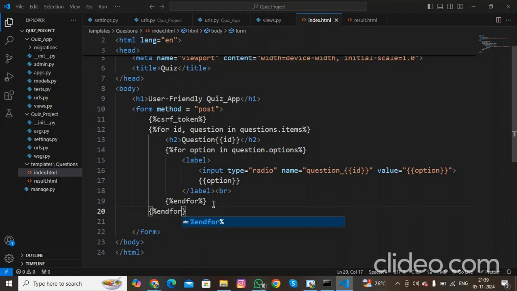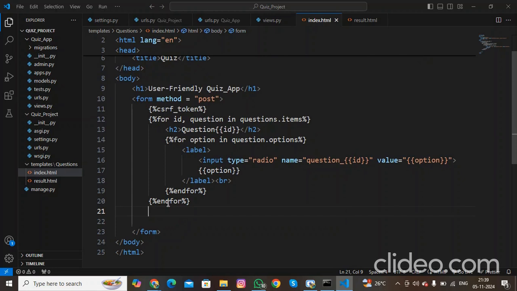I will end this for loop too, and then I will use the button tag, button type submit.